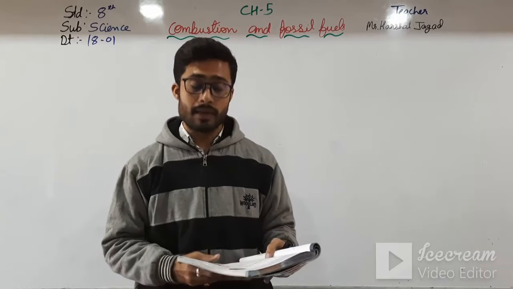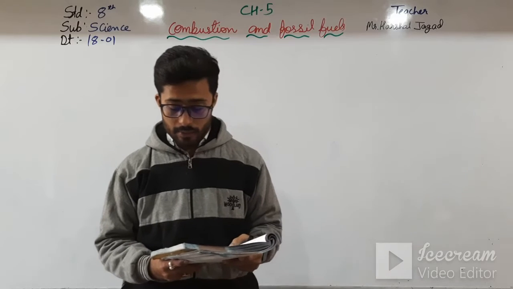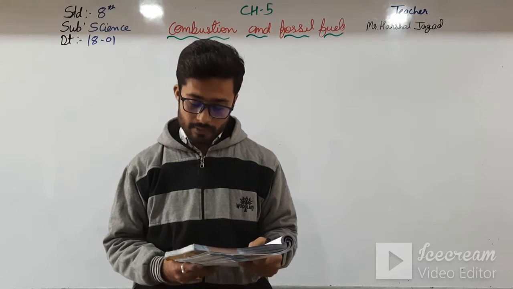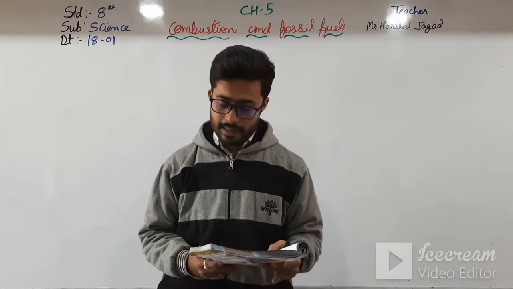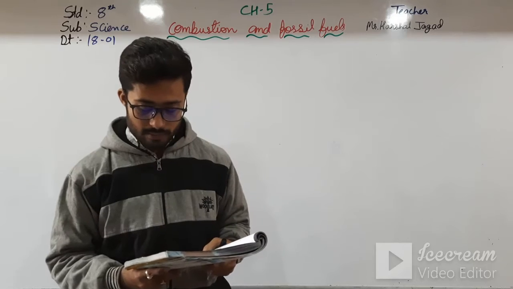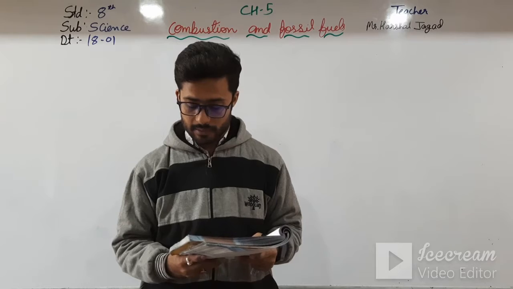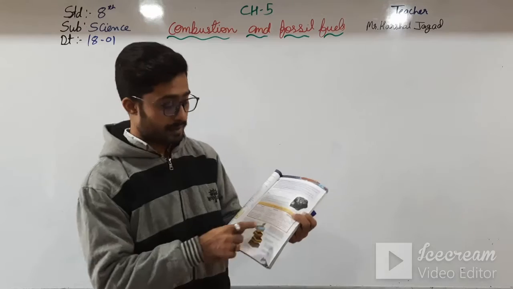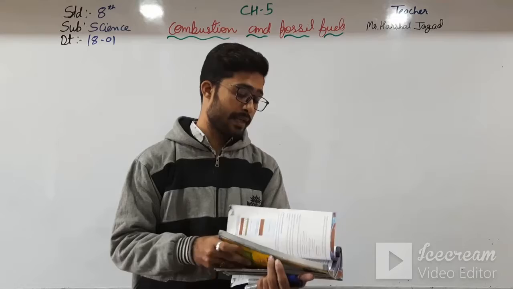I am reading it one by one. Huge forests grew 300 million years ago, covering most of the land. They died and their remains got buried in the swampy soil. Over time, these remains were covered with layers of sediments such as mud and sand. The vegetation died and formed peat. This peat was compressed to form lignite, and further compression resulted in the formation of bituminous coal. Eventually, anthracite was formed. Here you can see the step-by-step process, and then a flow chart is given on the next page.